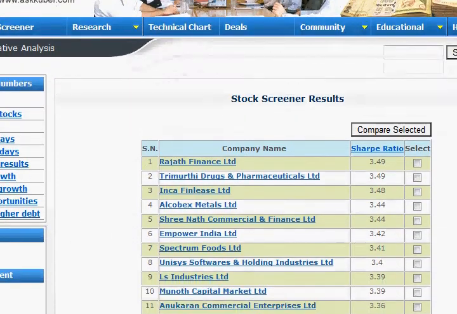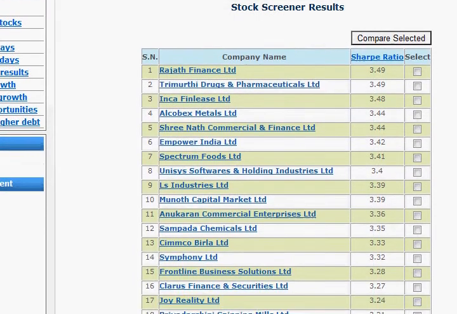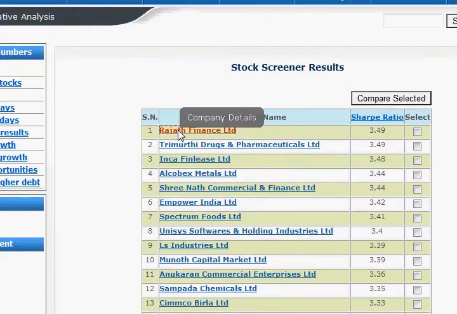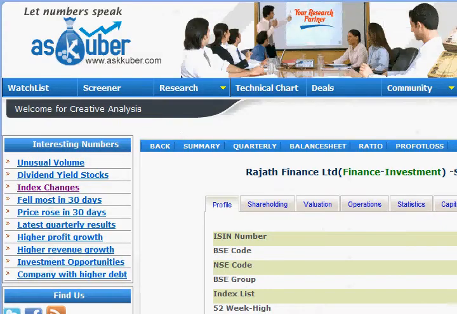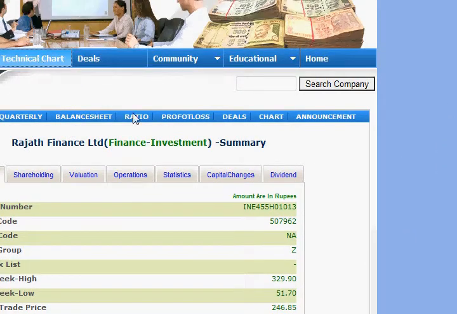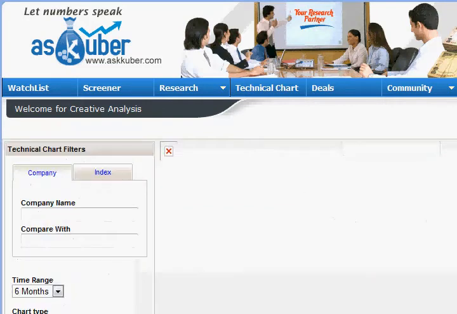Rajnath Finance is the company which has performed much better in the last 1 year. It's a GC category company. Let's check the technical chart of this to confirm what we mean to say.